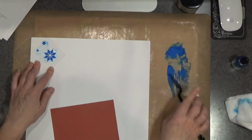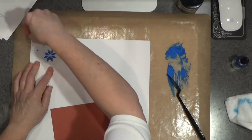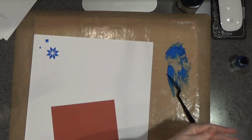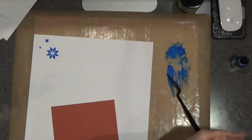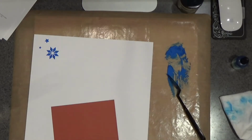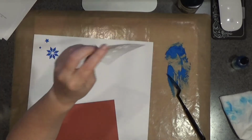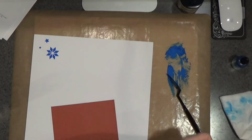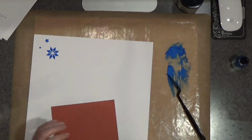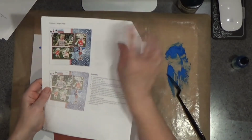That looks pretty good. Peel up the stencil, and again, I'm going to wipe it off. You want to clean that off right away so your texture paste doesn't stick and harden on there. That's very important. Some people will get a little bucket or a little pail with some water, and they just toss it in there off to the side so it's soaking the whole time that they're still busy working.